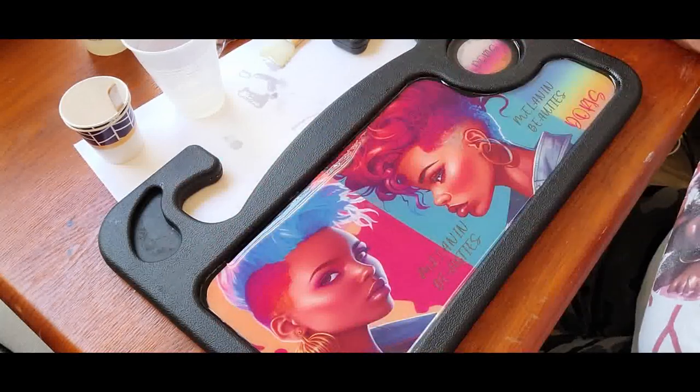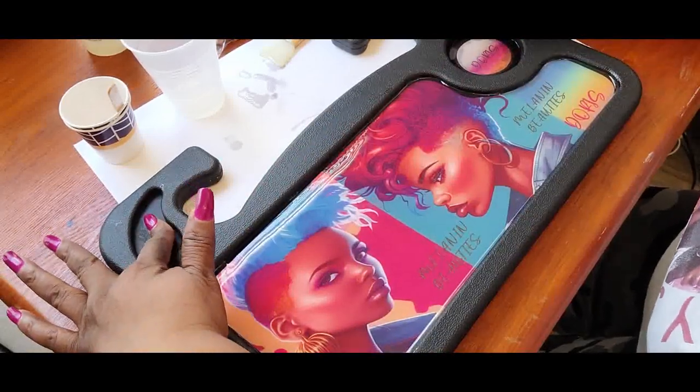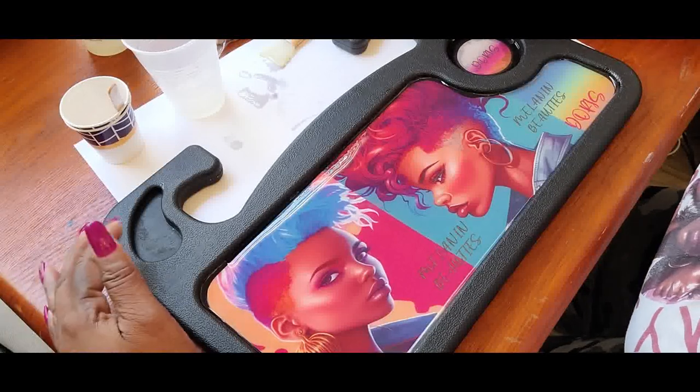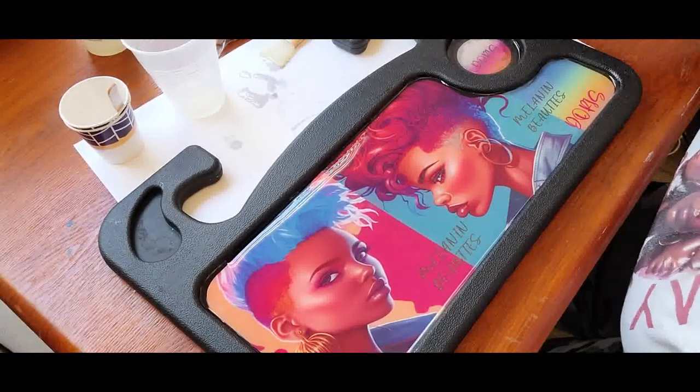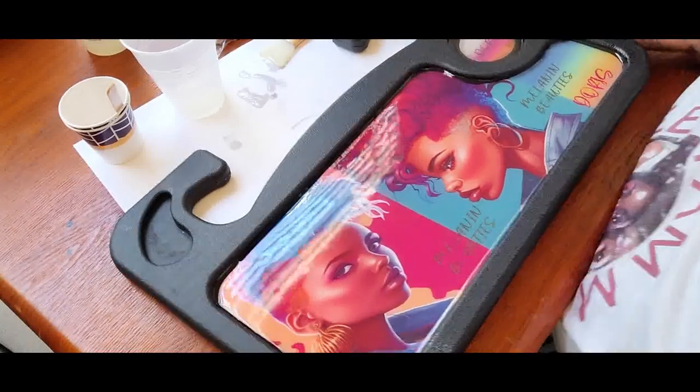Just the finished product. I'm not going to do anything with this part here, guys. That's where you would put some condiments or whatever. I'm not going to put anything here, but I just wanted you to be able to see the difference.